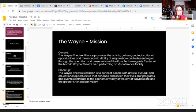So here's a quick type of cleanup. A lot of times, as I said in the last segment, designing a mission or vision or even value statements that really match what you're trying to accomplish and what your strategic plan says takes time. It takes probably your whole team to work together to create something like that. But I wanted to give you just an example of something that you can easily do to clean up and make more clear what your mission is.